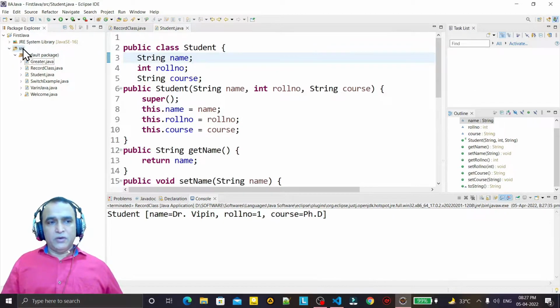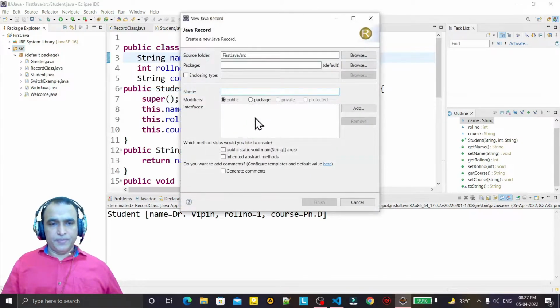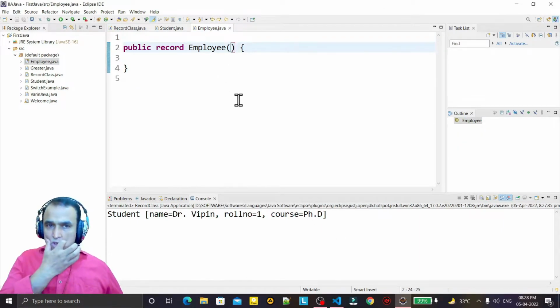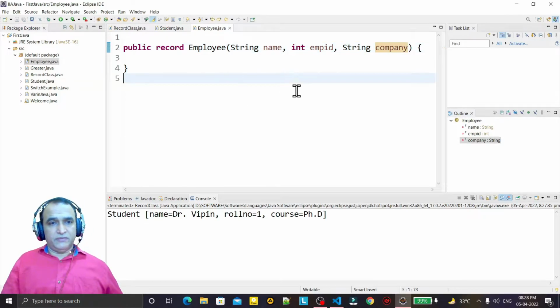Now I create a new class and I choose record class. Here I pass Employee and I create it. Here in this constructor I pass String name, int empid and String company, like this. I save this.